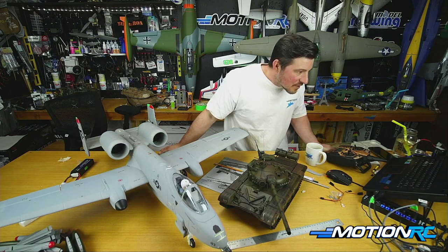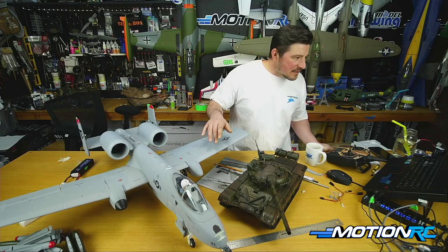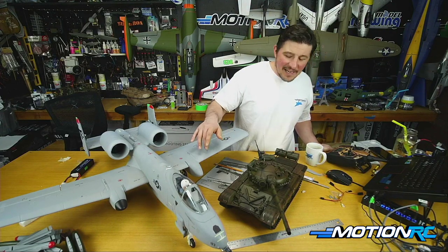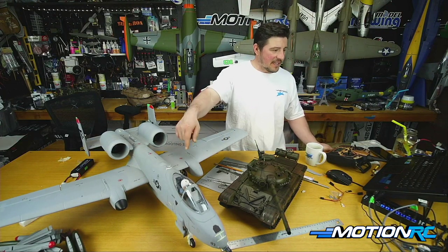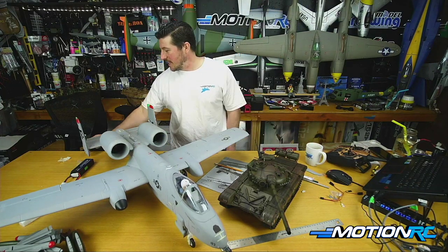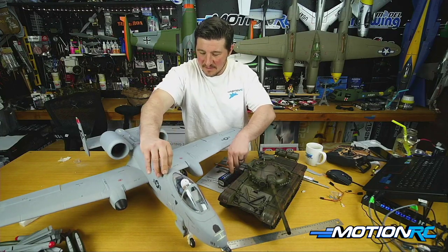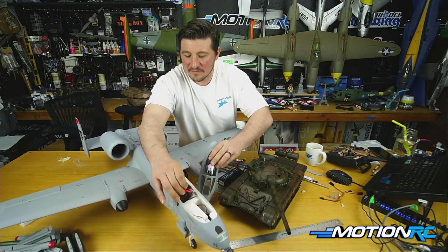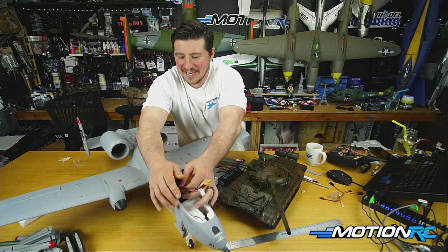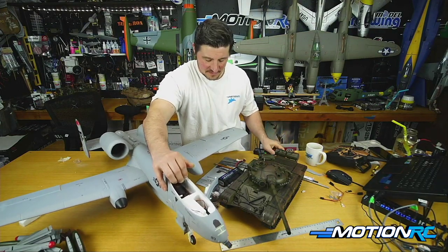Shadow Admiral asked if a 3600 is the biggest that can fit on this plane. No, Shadow, I put a 4000 in there earlier in the video, go back and refine. That's what I CG'd it on. It'll definitely fit. The battery bay is not tight, it's just hard access. But that's a 3000 that I have in there, sitting there.